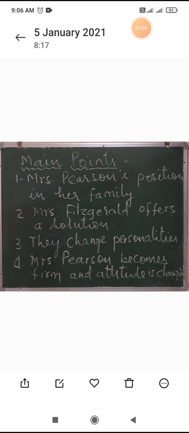Now Mrs. Pearson's son Cyril comes in, back from work. He feels annoyed to find that his mother has not prepared tea for him. He asks his mother if his shirt has been mended, and Mrs. Pearson replies sharply that she doesn't like mending. She is changed totally, and Cyril wonders what has happened to his mother. Mrs. Pearson says that they all work for fixed hours in their offices. They have 2 days off a week. She announces that she will also have some days off in a week.